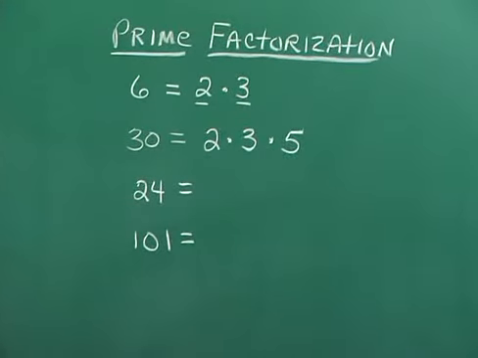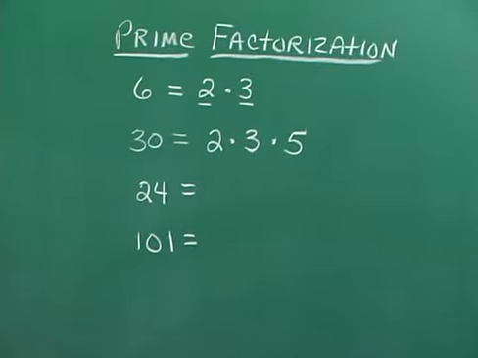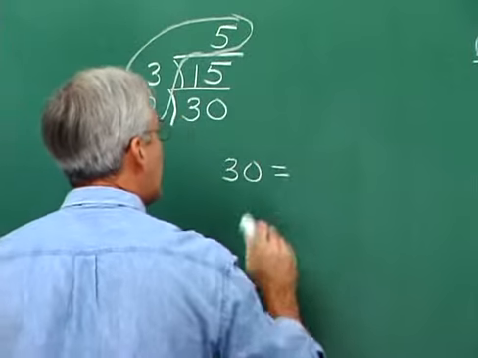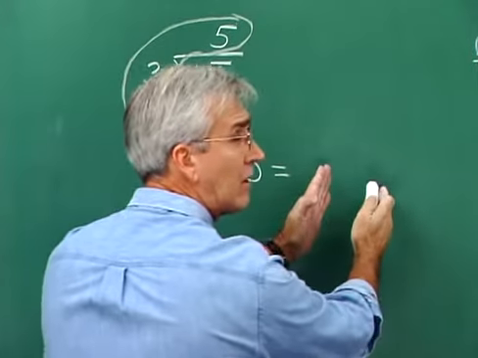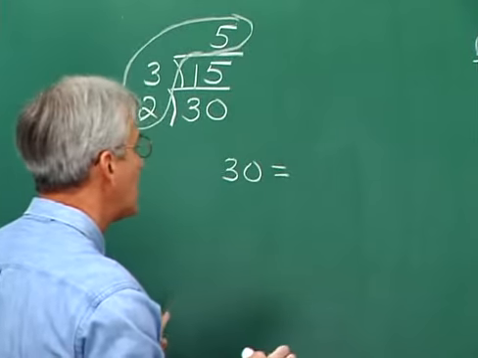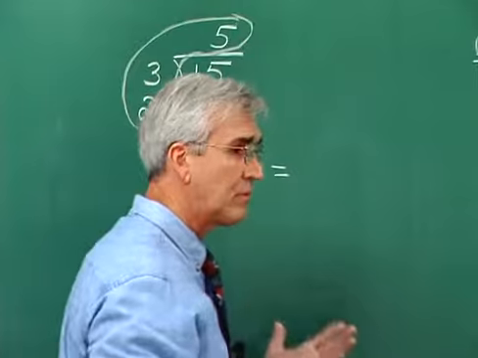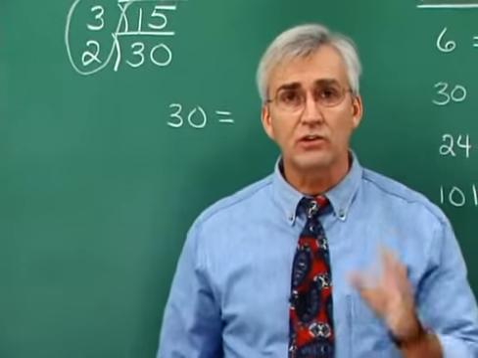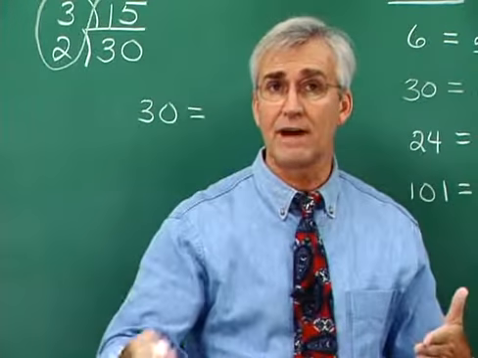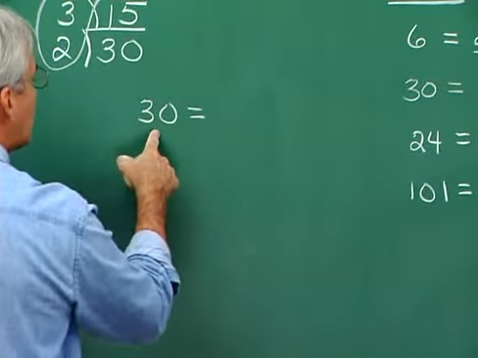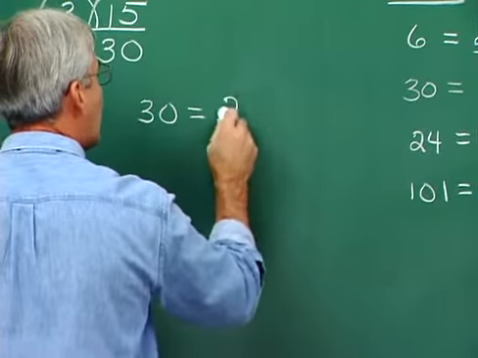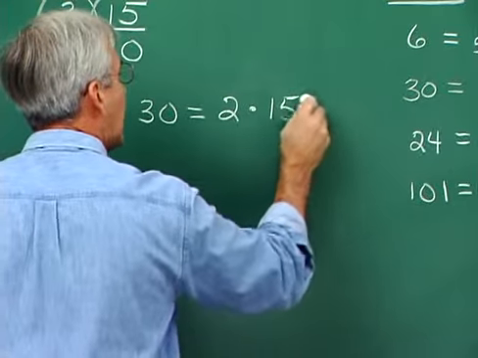Let's look at another technique for dealing with 30. This is one that I particularly like. I like the idea that we can take 30 and write it as some product over here. Generally, to have some kind of pattern for this thought process, I like to start with the smallest prime number. I start with 2 and ask, does 2 go into this number? If it does, then I can write the number as 2 times some other factor. 2 goes into 30 15 times, so I can write 30 as 2 times 15. And now I'll look at 15.